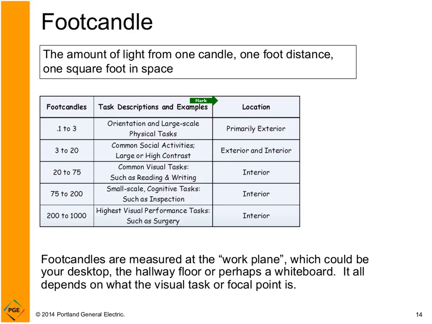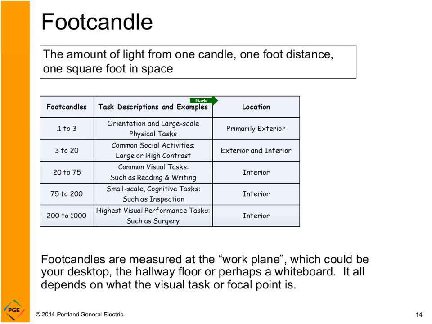Okay, so now we've got the light reaching the work plane, and we have a light meter, and we can measure the amount of foot candles. So the work plane could be horizontal, like your desktop or the floor, or it could be a vertical work plane, like a whiteboard or maybe a retail display. So the Illuminating Engineering Society publishes the big lighting handbook, and they group light in different categories. And here are a few examples for your reference.